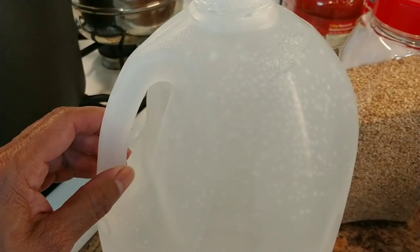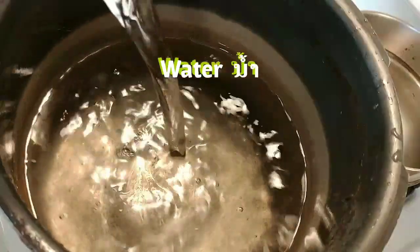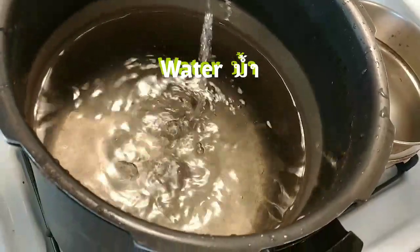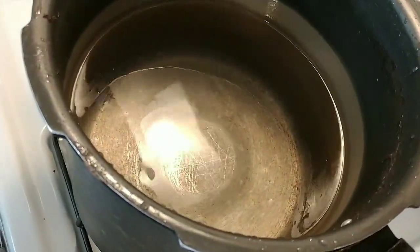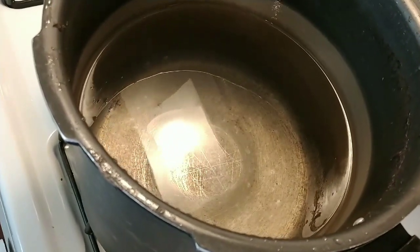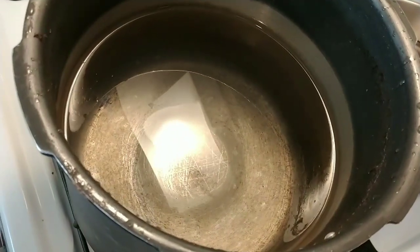Second step, I'm about to cook. This is 1 gallon of water, going back into the pot right here. Yeah, 1 gallon of water, let it boil. Next step: it's an especially tough time right now, with coronavirus. When I cook, I cook a lot so I don't have to cook all the time, so that it keeps at least 1 week.